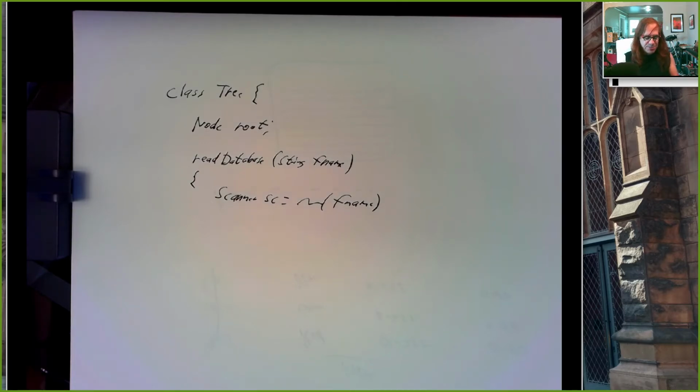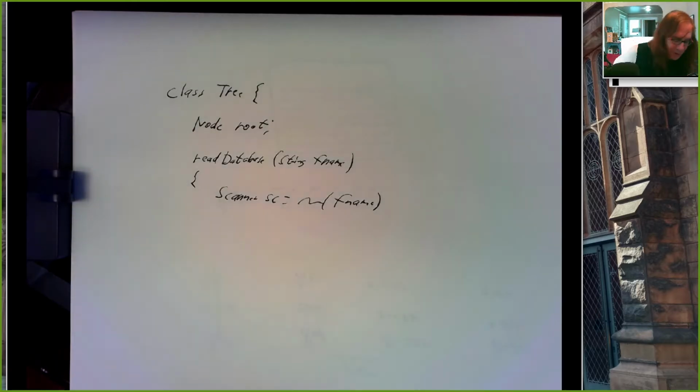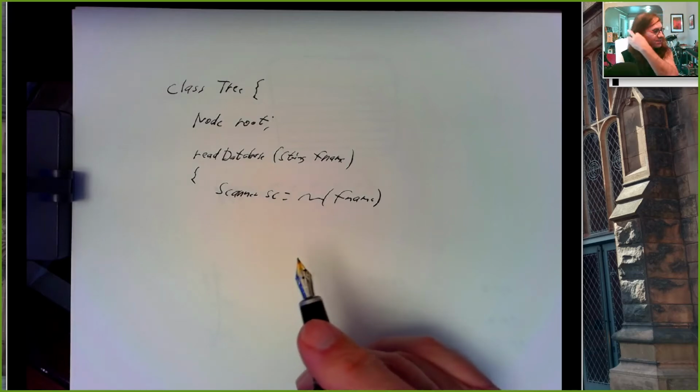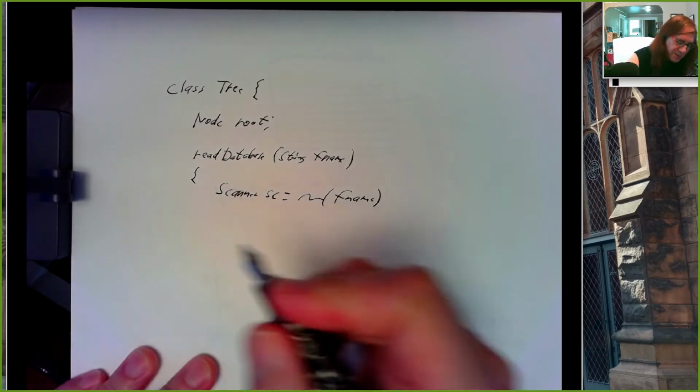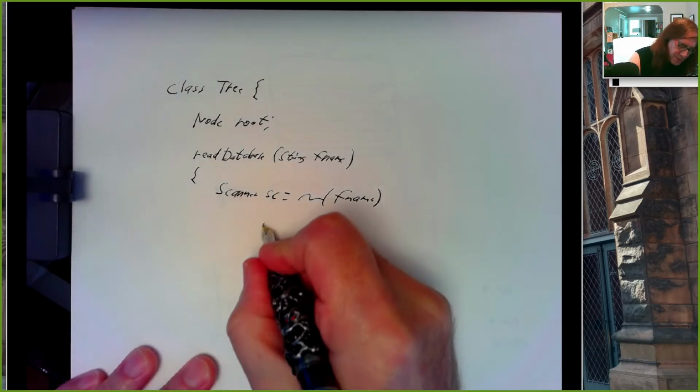And maybe you could make this return a Boolean to say whether it succeeded or failed. I don't think I asked you to handle that, but if you try to open a scanner and you can't, you want to do something, so you could return false or true if you like. But open up a scanner on the input file, and then let's call ingest.